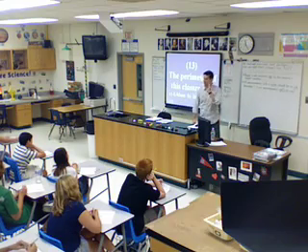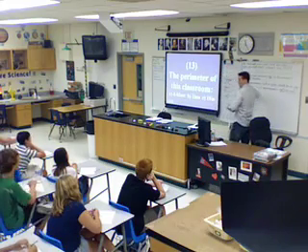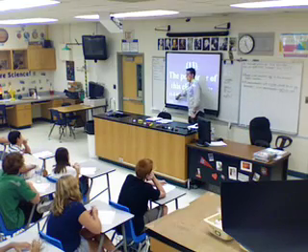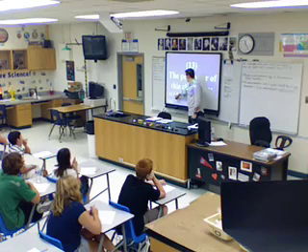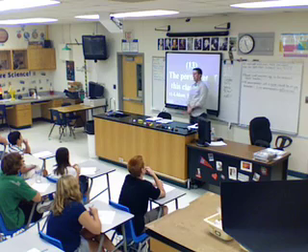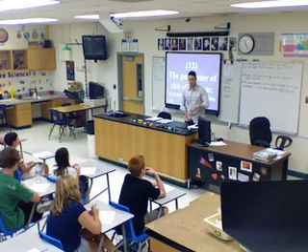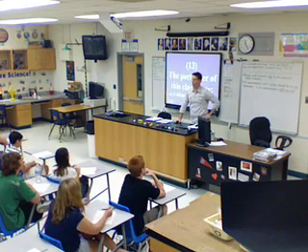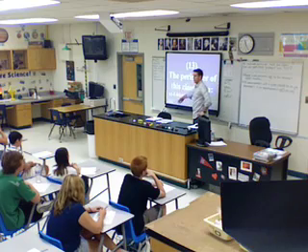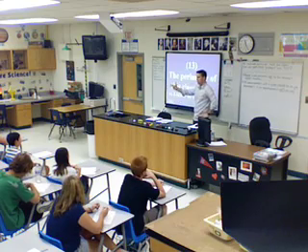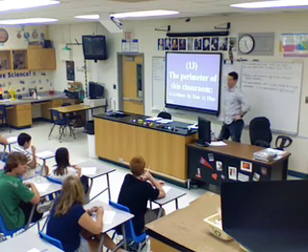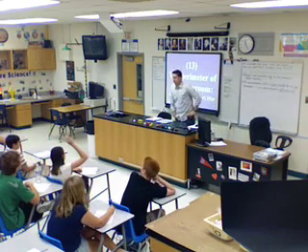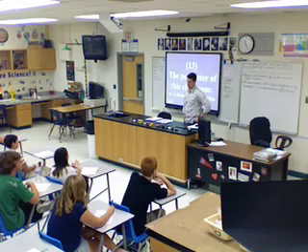4.4 decameters is hard for me to picture. Now I know where decameters is on that King Henry thing, and I know to go from decameters to meters, I need to move the decimal which way? One place to the right. Well, that comes out to 44 meters. 12 meters, 12 meters, 10 meters, 10 meters, there you go, 44. So that's why that's the right answer. So just do a quick process of elimination, you can do that as long as you know how to change units. If you don't, it's going to be difficult. How many got 100% on it? Good. If you didn't get 100%, you need to spend some serious time going through this. Okay?